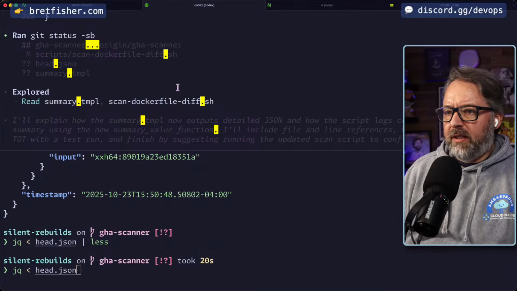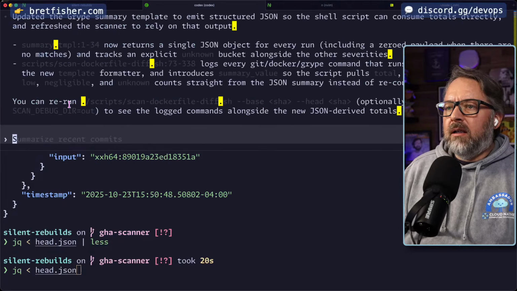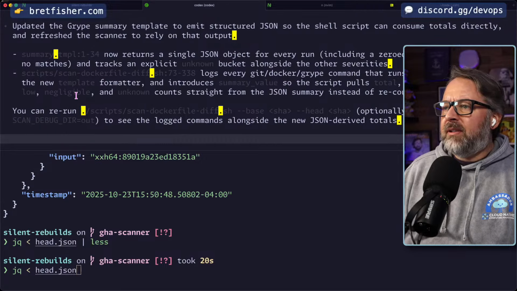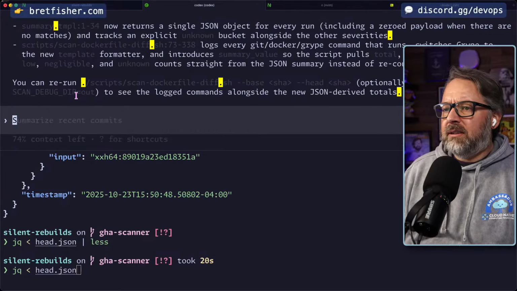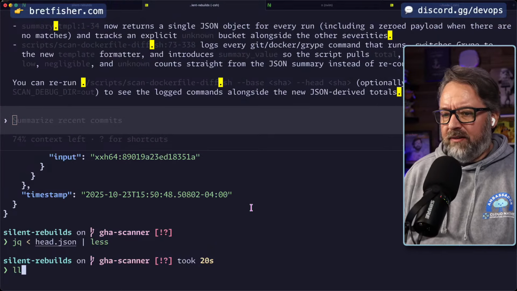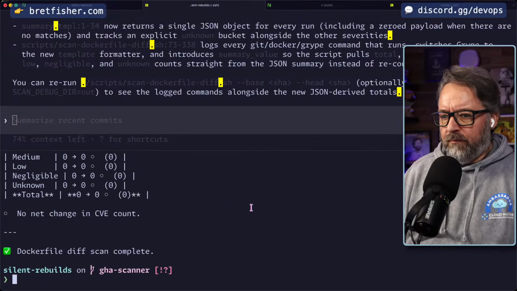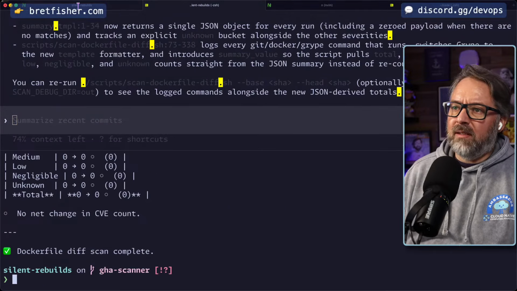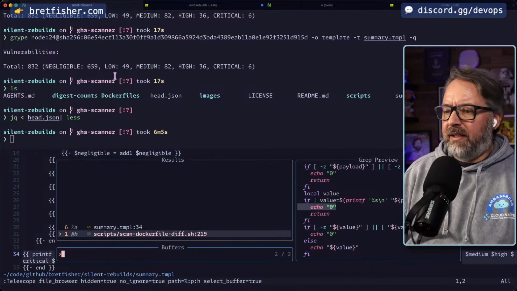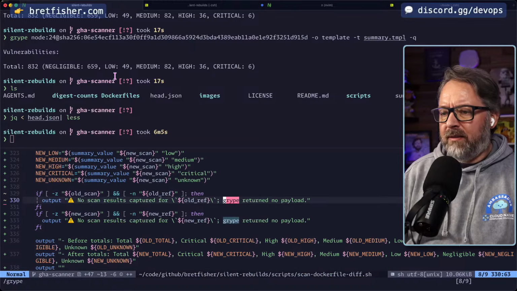You done? You done? All right, you explain it. Updated the gripe summary template to emit structured JSON. You can rerun. Okay, can we? All right, let's see if it has anything to do with reality. And I bet you it failed because it gave wrong gripe commands.